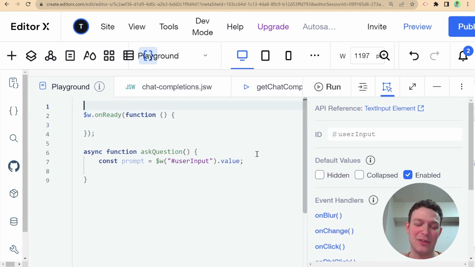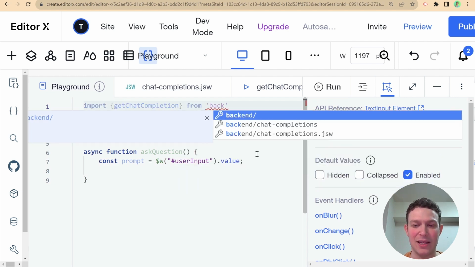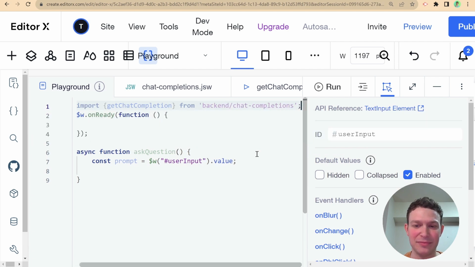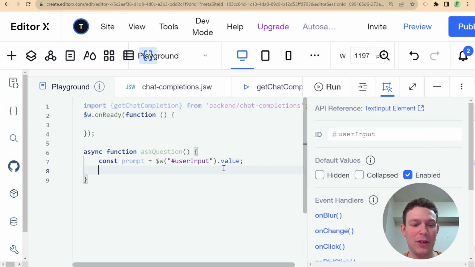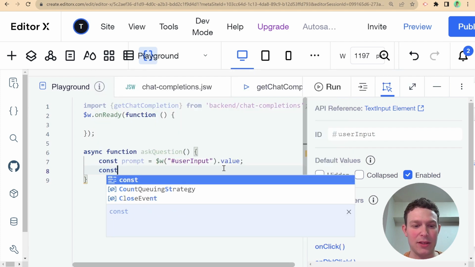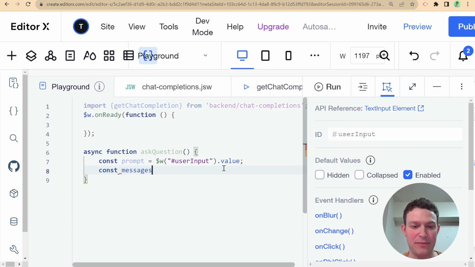Okay, so here I'm going to import our function from the backend. So it's the get chat completion from backend slash chat completions. And then here we're going to say const messages.